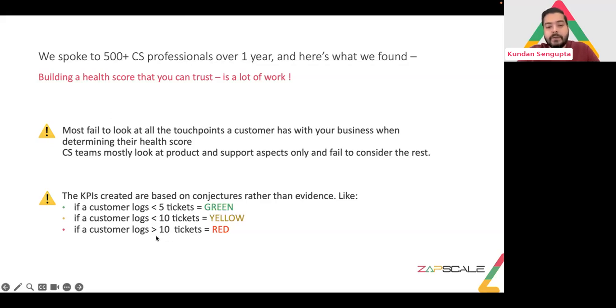But if there's a customer who's raising more than 10 tickets a week, they're definitely in a bad shape, and I would need to prioritize. Now, this is a very simple KPI logic. Most of us have used some kind of logic like this when trying to understand how our customer is doing. But I can tell you for sure that this is not something which is going to give you great results.